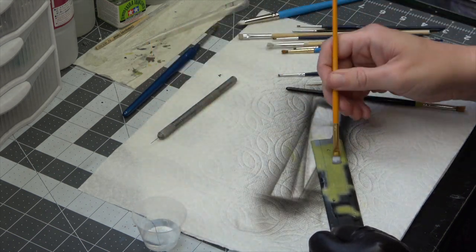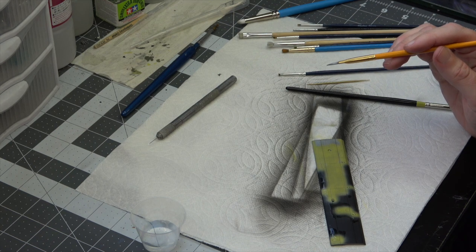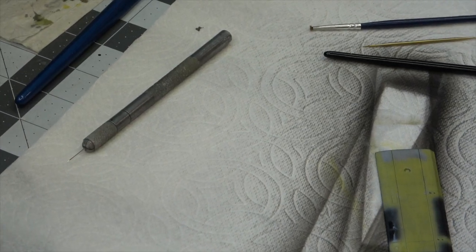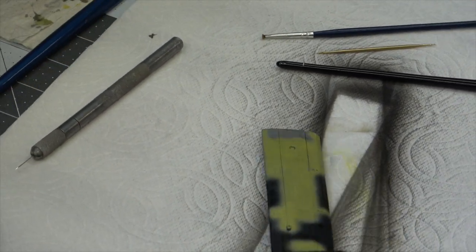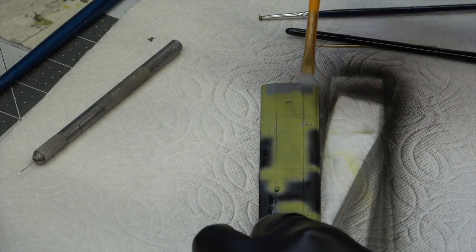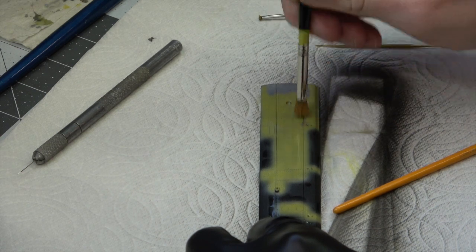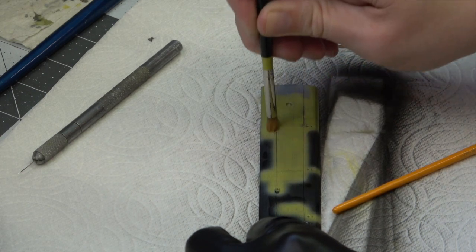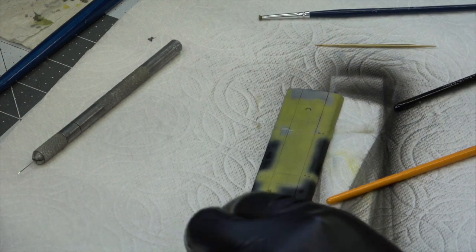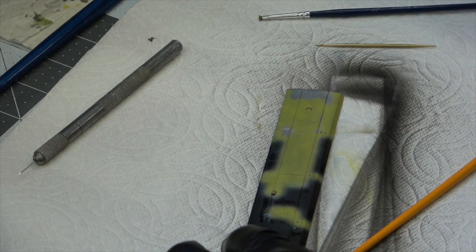Get some more water going here. Probably be helpful if I zoomed in a little bit so you can see what I'm doing here. Get this all framed up here. X marks the spot. Okay, back to it. Went a little bit too heavy-handed there. I just completely chipped out that access panel, which is okay. We can fix that later.